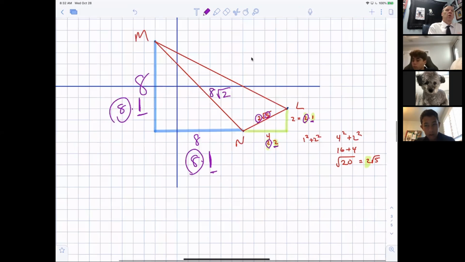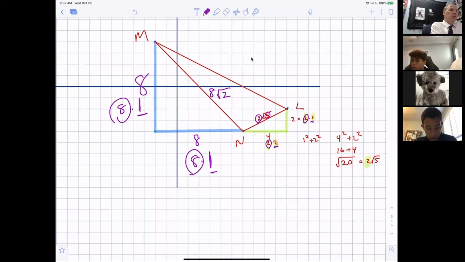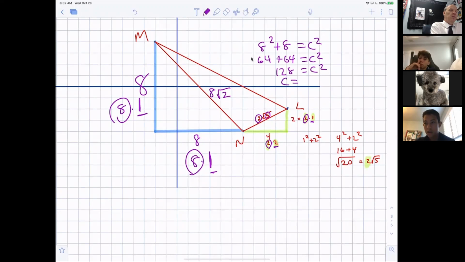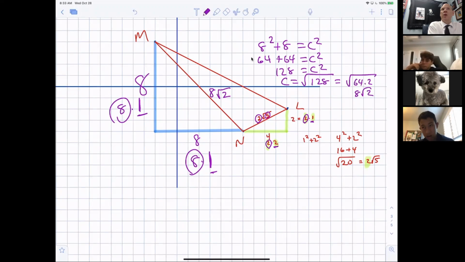Now let's say you have no idea what I'm talking about. I'm trying to show you. If I do 8 squared plus 8 squared equals c squared, 64 plus 64 equals c squared, 128 equals c squared, c is equal to the square root of 128. Do you really feel like breaking down 128? No, but that wouldn't be that hard. It's 64 times 2, which is 8 radical 2. I'm trying to show you, if you can observe, it's much, much easier. All right, recognizing the common factors in the triples.